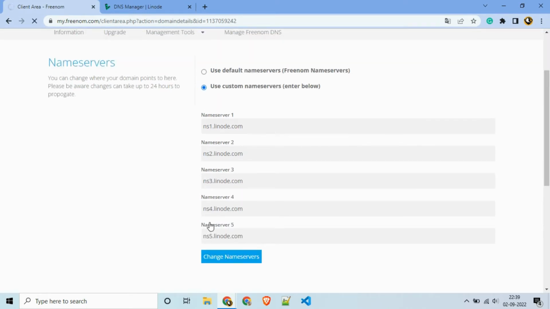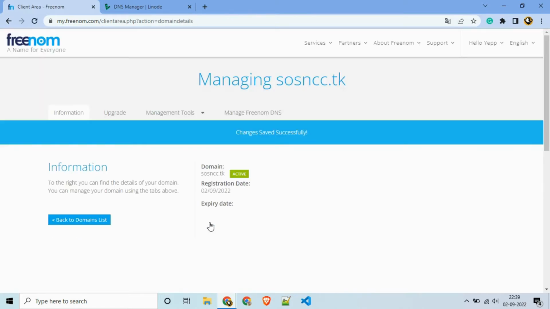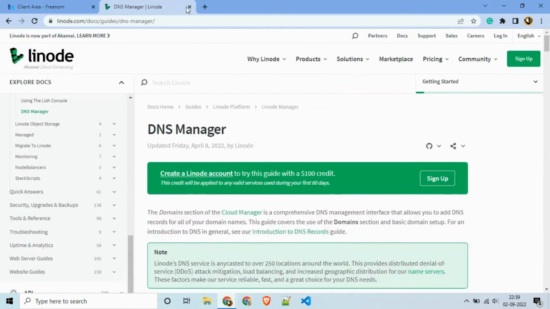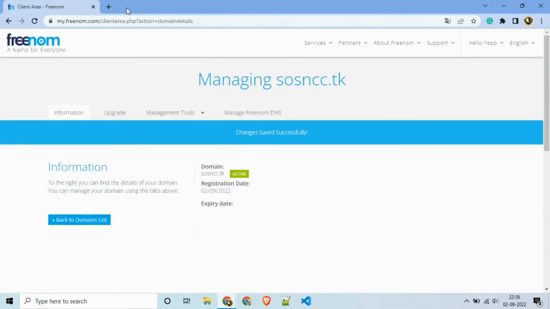Usually it takes around 1 minute to 24 hours, so you may have to wait for 1 day for it to update. But usually it gets updated within 15 minutes, so you do not have to worry about it. Now our Freenom work is done.